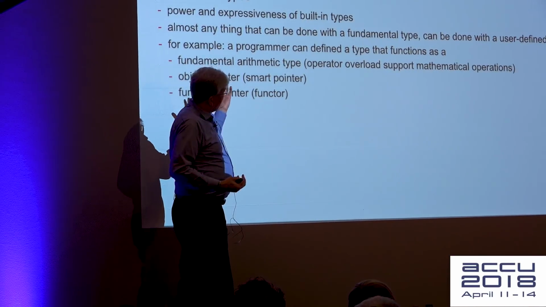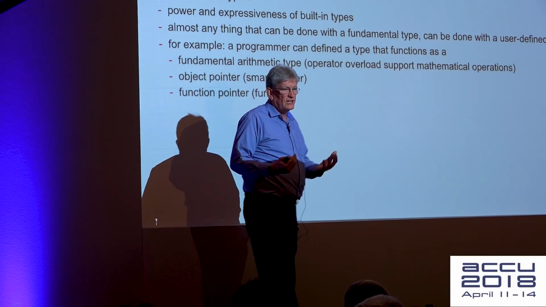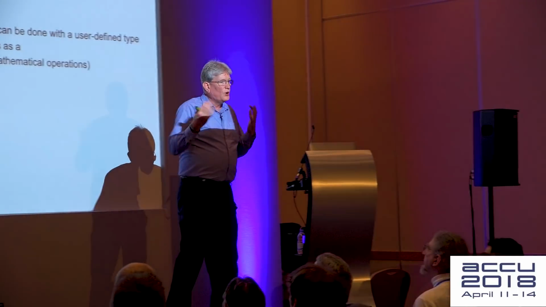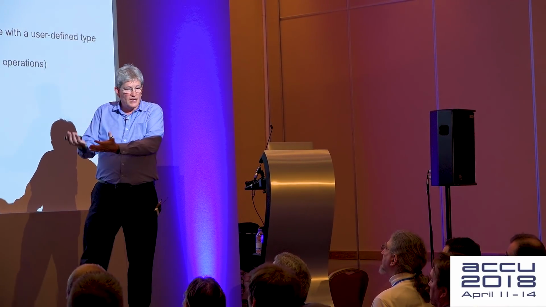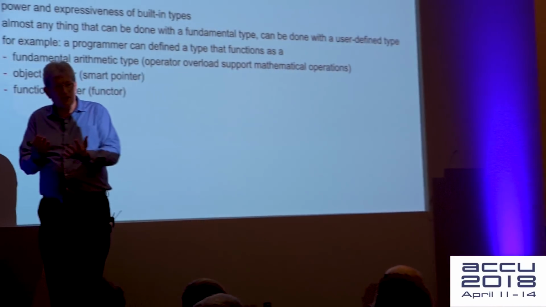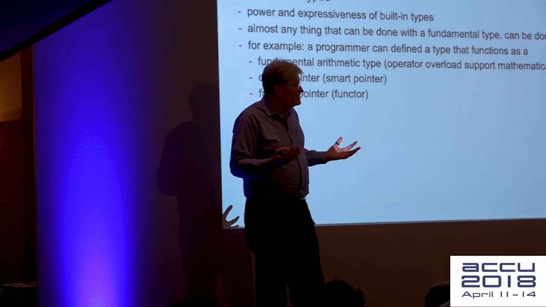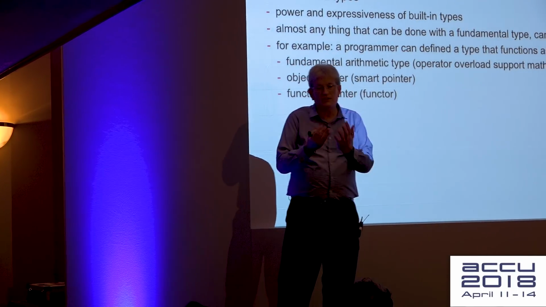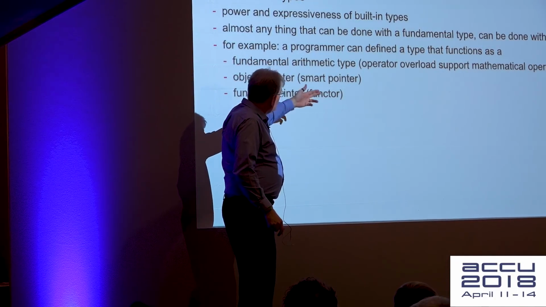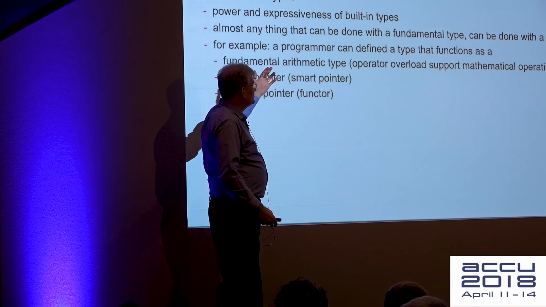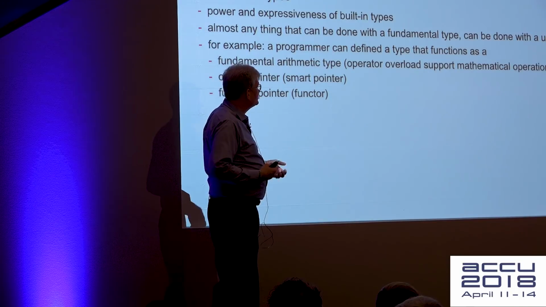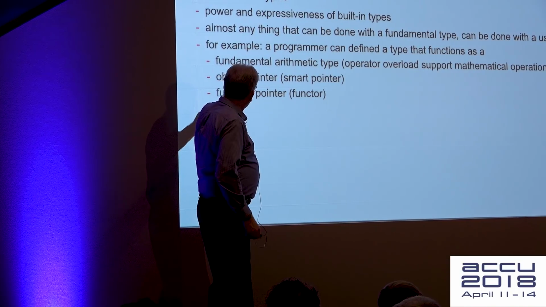So, for example, in the standard library, we have complex numbers. Complex numbers are very important for certain domains, and there isn't a push to make complex numbers fundamental types. We have a library. If we made them fundamental types, well, they'd be built right in. How convenient. They wouldn't be any faster, because we can't make them faster than what the library can already do. And because of our operator overloads and things like that, we can manipulate those user-defined types, those complex numbers, just as if they were built-in fundamental types.